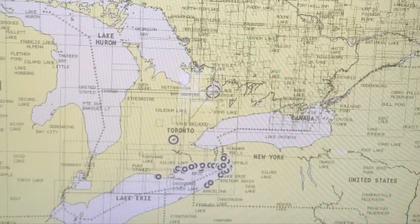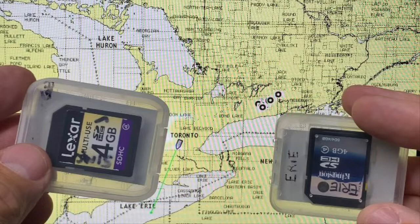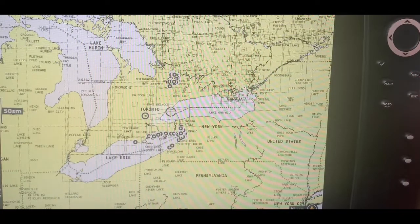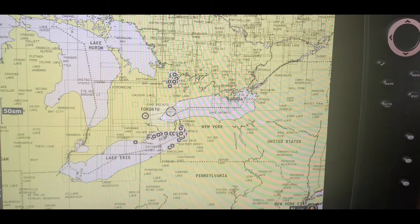Saving all your waypoints on one unit simplifies the process of making individual lake chips, and I highly recommend doing that. I have an old video on my YouTube channel that's titled "Don't Make This Mistake." Back then when we put the SD card in, it said, would you like to upload the nav data? And I said yes, and then the next time I put it in, I said yes. So effectively, I just doubled up the waypoints, and I had to clean up things a lot.